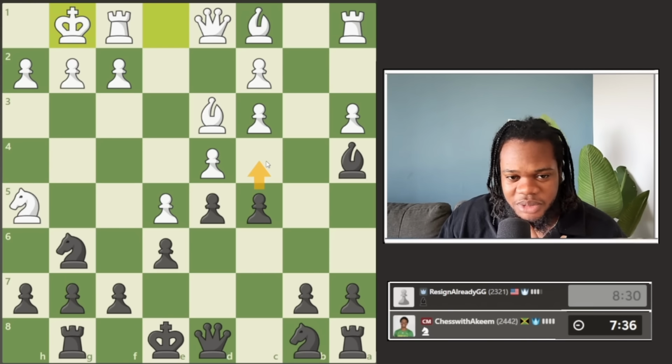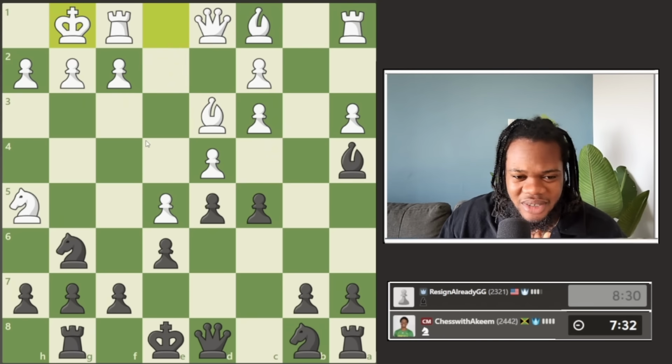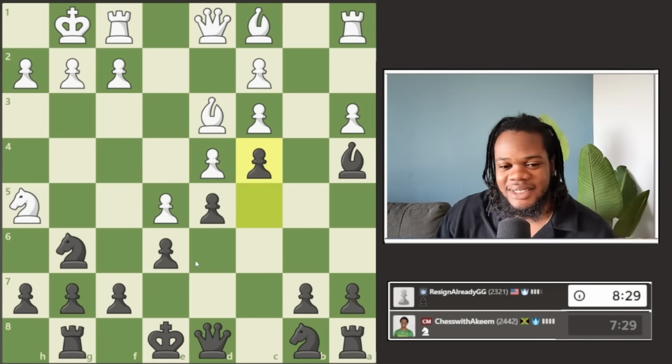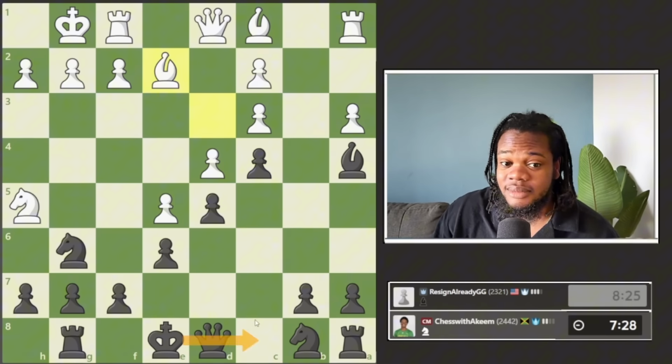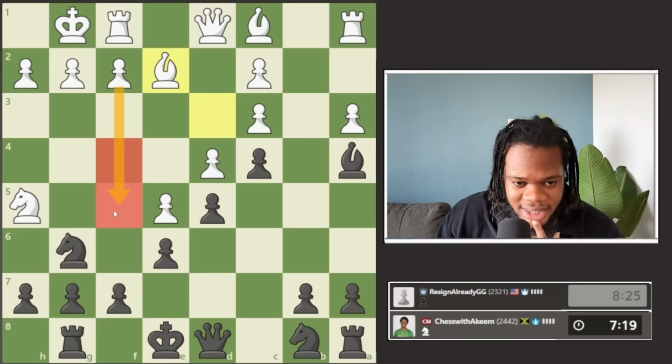So now I'm thinking of just playing c4 to hit the bishop. If the bishop goes back to e2, then it's not really doing much. But if he takes, I take, also not doing much. So I like c4. And why c4 again? Because I'm probably going to castle on the queen side. So bishop back, usually they want to play f4 followed by f5 because the pawn break is important.